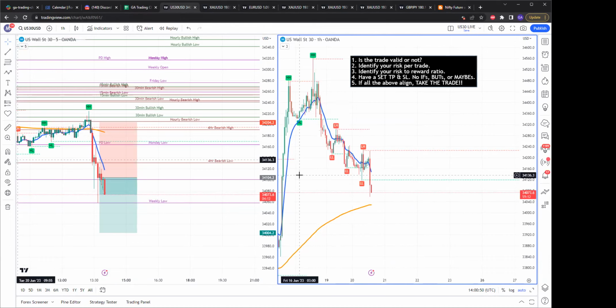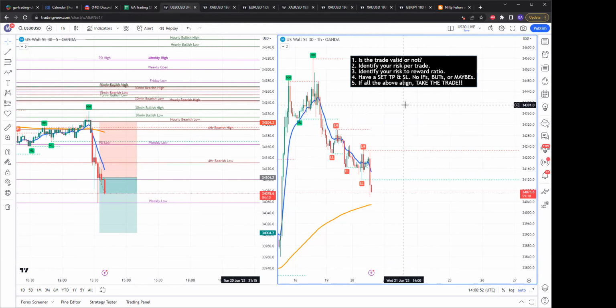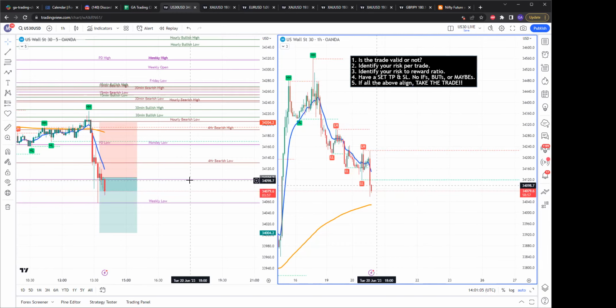Or also if I'm heavily up for the day, like right now, I'm already up 1% with gold. I'm about to be up another 1% with GJ. So I'm already up for the day. Actually, even with another trade, maybe 3%. So I really don't want to risk too much right now.